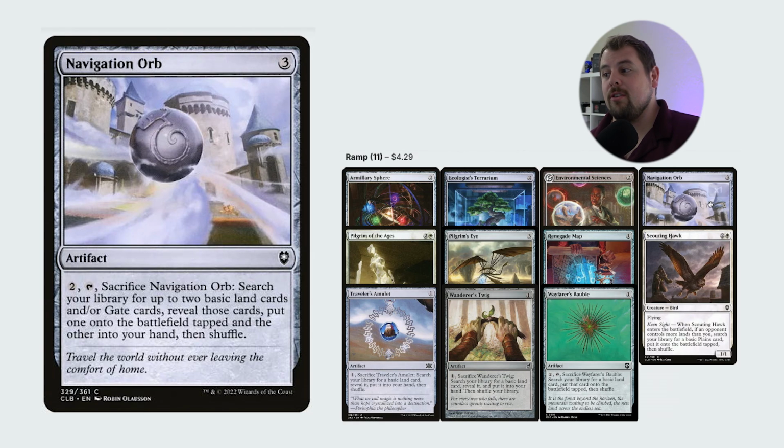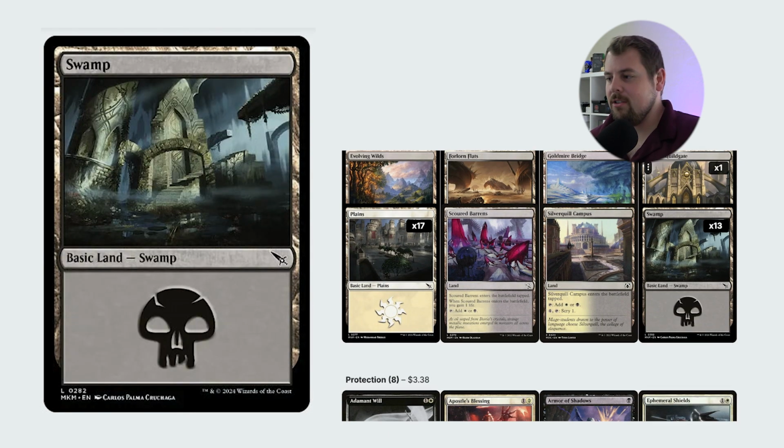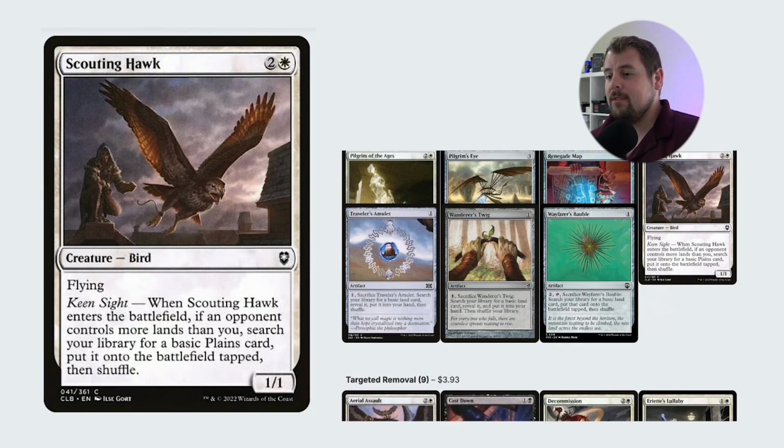And if you noticed up here, we've got the Orzhov Guild Gate, just in case. And Scouting Hawk enters the battlefield. If an opponent controls more lands than us, we'll search for a basic plains onto the battlefield tapped. So I guess that one is also technically real ramp. But yeah, the rest of these, we're going to be drawing a bunch of cards, so we should have enough land. But yeah, so there's that.